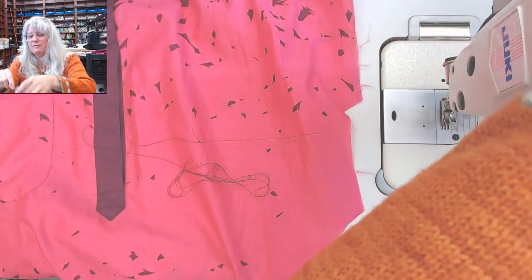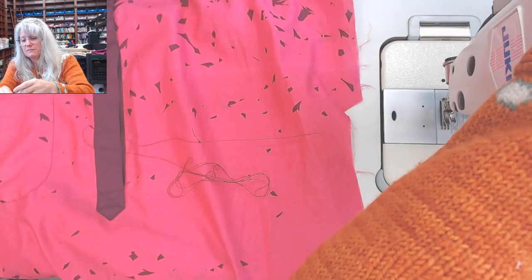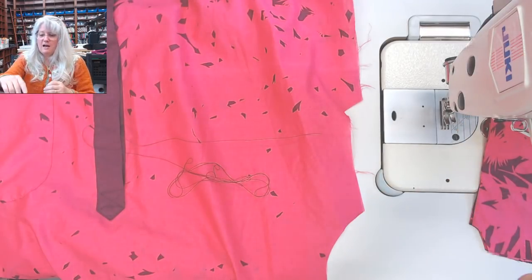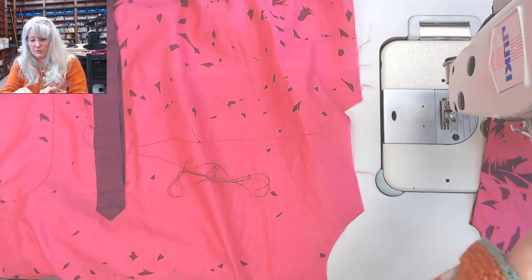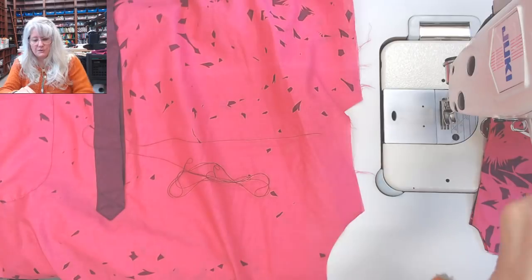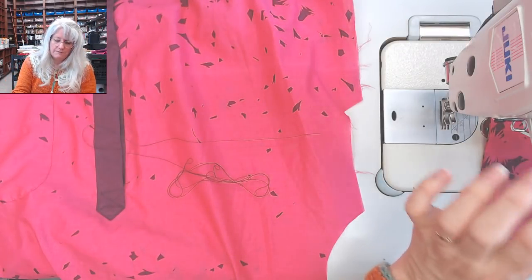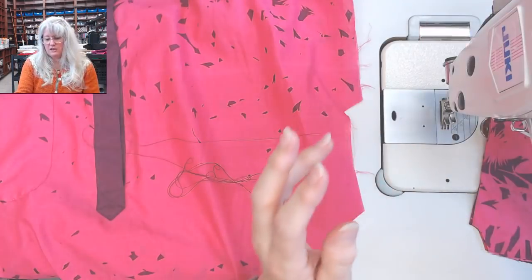The nerve. And that's so loopy from the spool, I can't get it to go through the little thingy. So on an industrial machine, there's not many hooks. They're all holes. You have to thread all of the holes. But you could pull your thread through like you do on a serger. That's what you usually do. It doesn't take me long. It's just a little more awkward because you guys are staring at me.